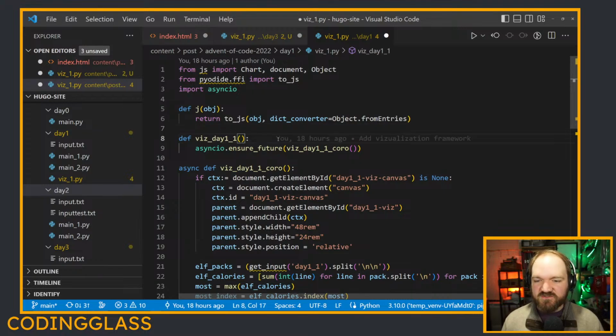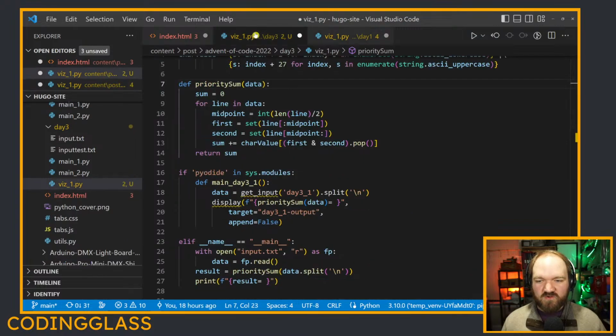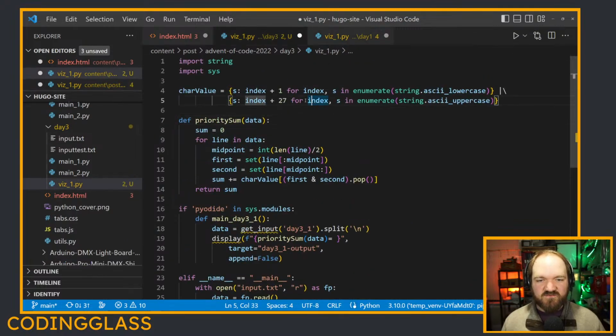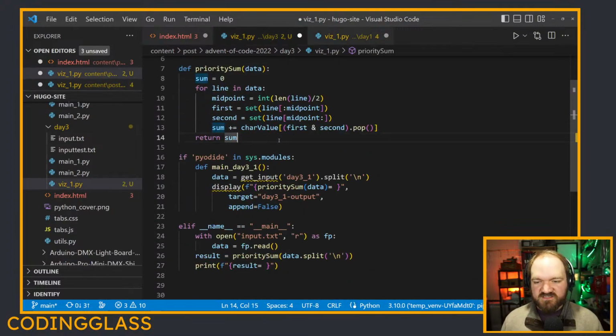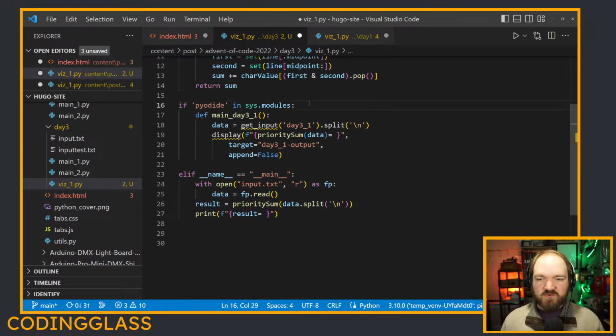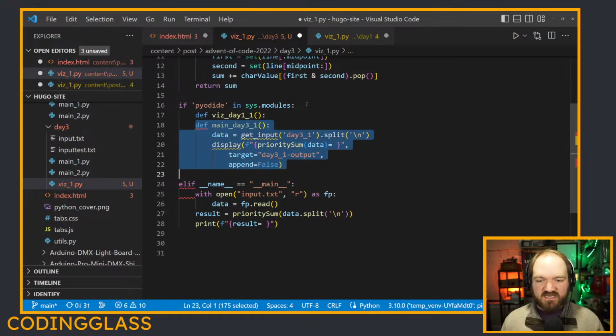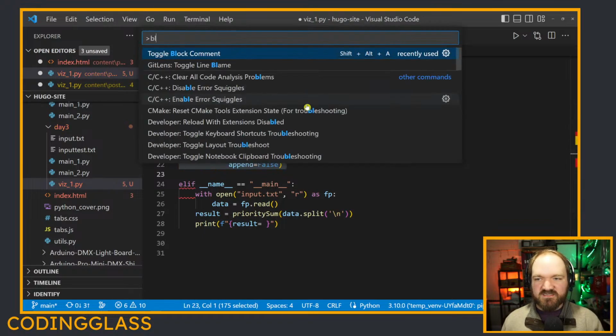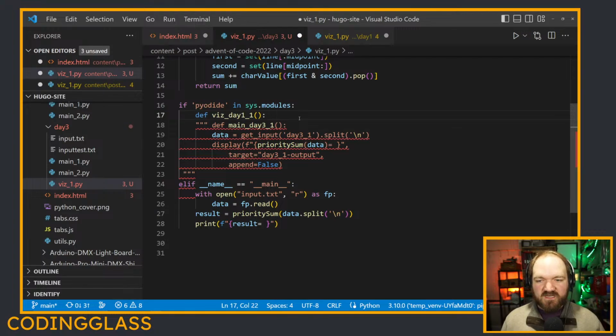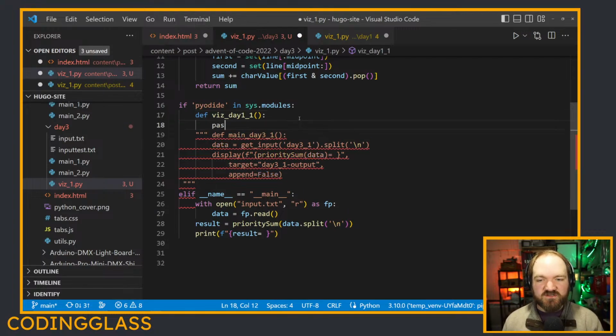So what I need to do is write a function like viz_day1_1, except it's of course going to be for viz day 3. And so I'm going to put that in my Pyodide section here, and let's block comment this all out, because I really only want this function, this viz day 3_1, to exist if I'm running in Pyodide.